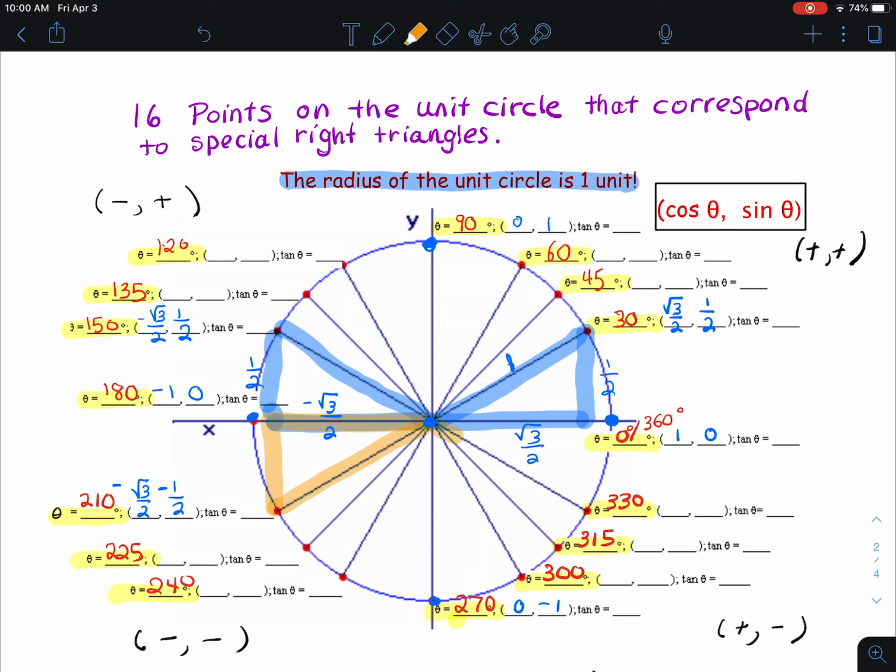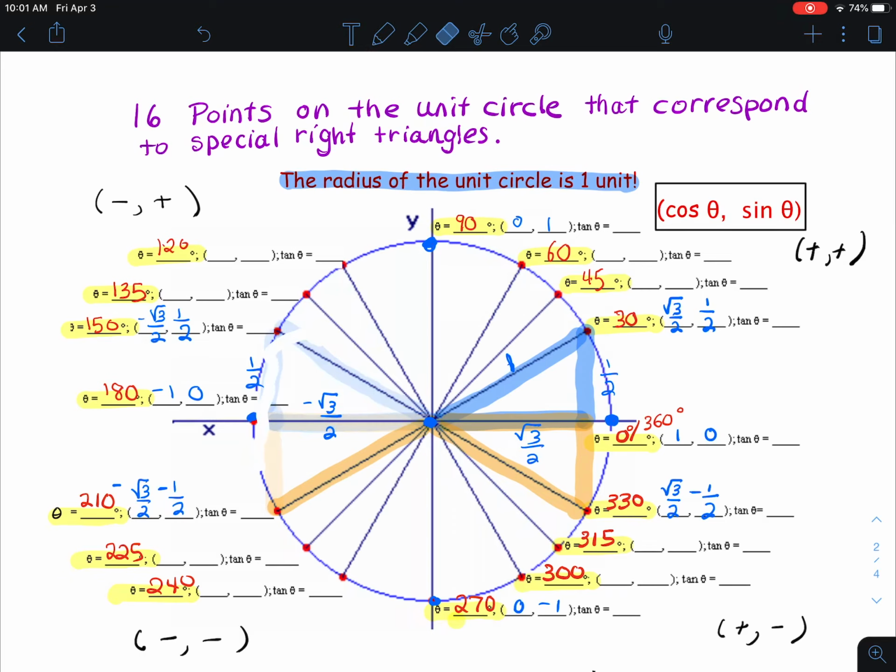Okay, finally, if I take the orange triangle and I flip it across the y-axis, I'm going to take those exact same coordinates. You can see that this 210-degree point right here is going to land right on top of this 330-degree point. I'm going to keep square root of 3 over 2 as my x-coordinate, 1/2 as my y-coordinate. In this quadrant, the x-coordinate stays positive. The y-coordinate is now negative.